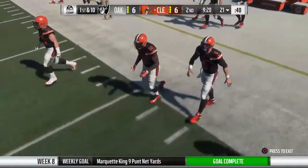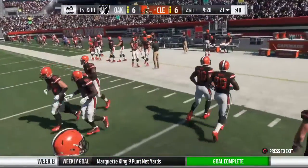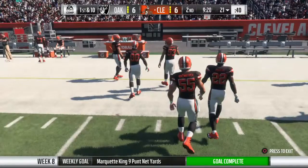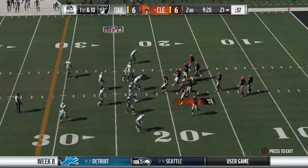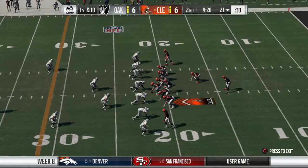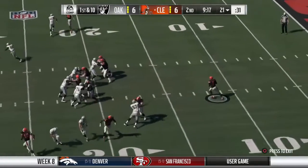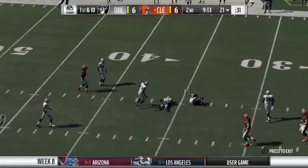Here comes the Browns offense back onto the field. And our game's hit a little bit of a lull here, a little bit of a snag. Punts on back-to-back drives. And old school coaches don't necessarily mind that. Didn't turn it over, right? Didn't create a big play for the other team. Right now what you're looking for is, can you gain an advantage in field position? And that's what both teams are seeking right now. Yeah, they'll be seeking to gain that advantage here on this drive.